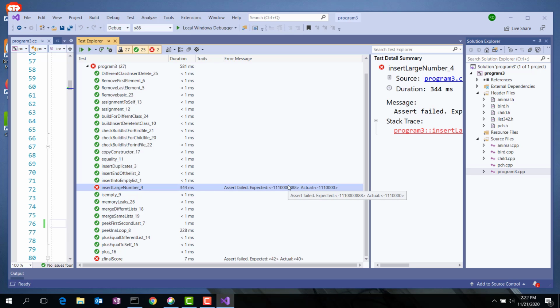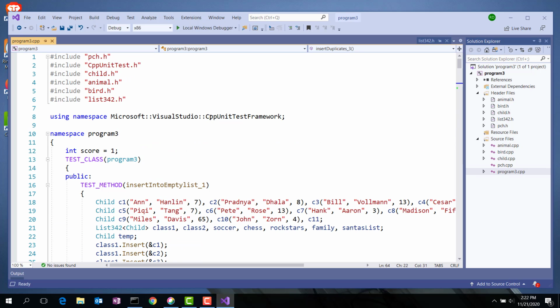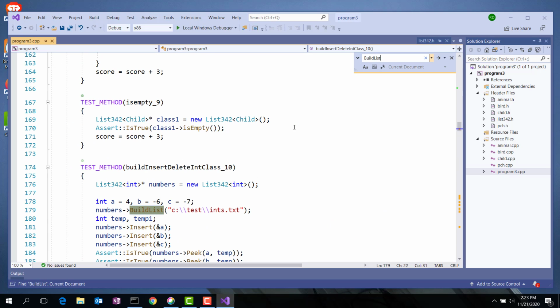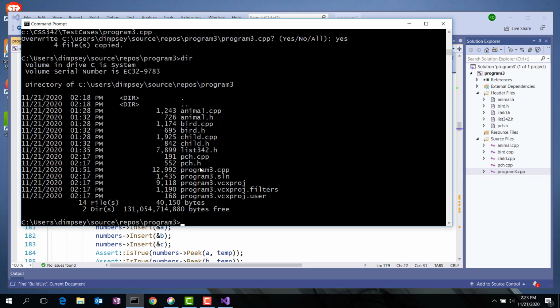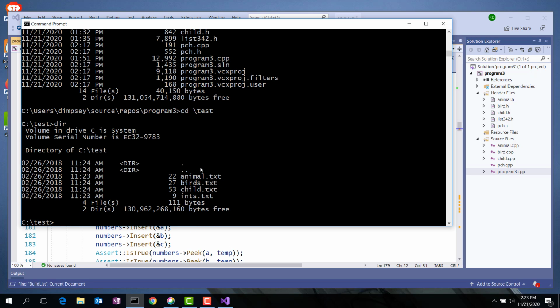The other thing I did, before I started the video, was there's those text files that we read from. So let's take a look. In the build list call, notice I put those in the test directory, C test directory. So if I come here, I can see that I put the 3 text files in there for reading. Hopefully that'll get you going on this and using the test framework to help test Program 3.